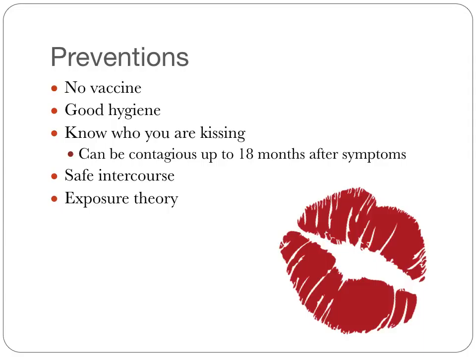Kelsey just touched a little bit on how mono is called the kissing disease. So, one obvious way of prevention is just to know who you are kissing, but sometimes kissing might be worth it. At this point in time, there are no vaccines for the Epstein-Barr virus. That's partially because it's just one of those things that everyone gets and it doesn't really affect most people. It's not really on the high priority list.